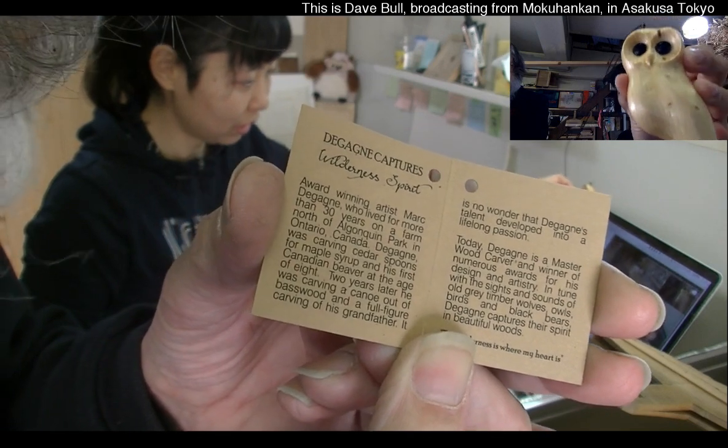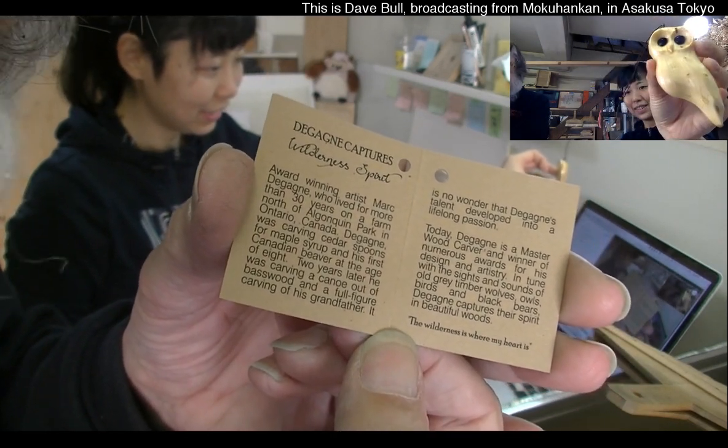Master wood carver, winner of numerous awards. The wilderness is where my heart is. Soka, soka.